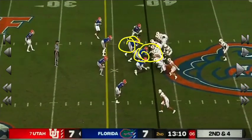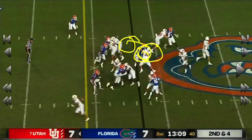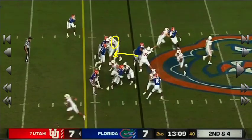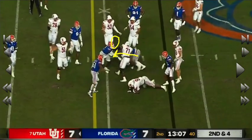And then here, Utah's going to push out the rest of the line. But thanks to Dez, this is the key. If Dez gets pushed back here one-on-one, they like to go one-on-one with Dez, and they like to double Gervon Dexter, then this doesn't happen. But because of that, that allows Bernie to roam freely and make that hit right there. Again, one of the few hits for Florida's linebackers in the day that looked like that, I think largely made possible by Big Dez here in the middle going one-on-one, which was Utah's choice to go one-on-one with him and double Dexter instead, freeing up Bernie to make a tackle.